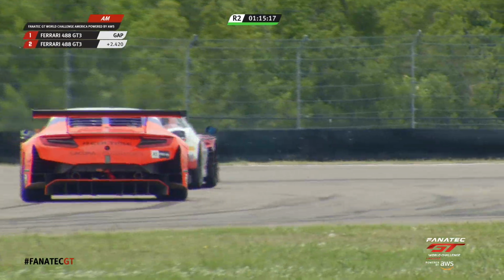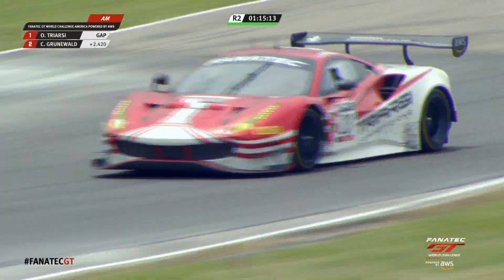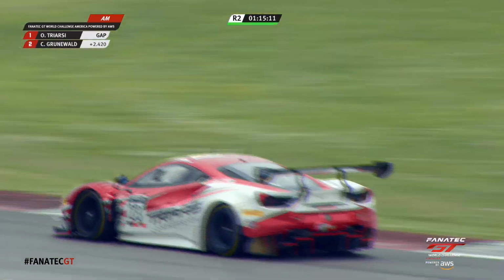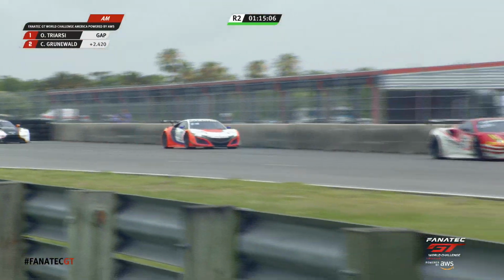We're still scratching our heads, can't quite get this car to do what we want it to do. Well, the car is just edgy, and by that I mean it's a bit on a knife edge when you come through some of these corners, you're wrestling it. Never really takes a set. You never feel comfortable with it.